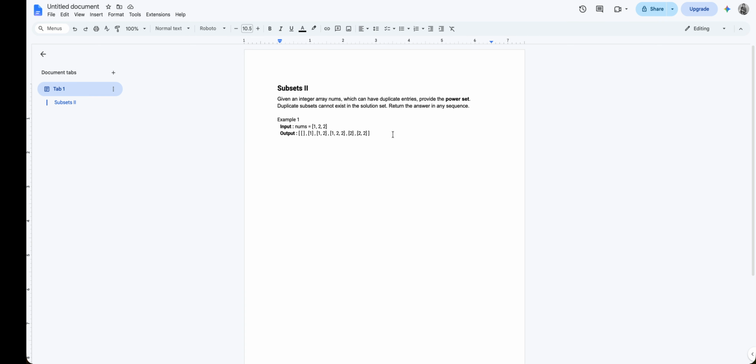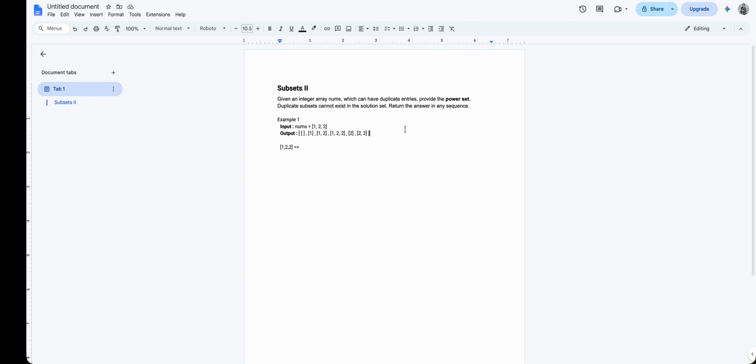So basically, if I have given 1 2 2, what can be the power set? One is empty, another is 1, another is 1 2, another is 1 2 2, and 2 and 2 2.